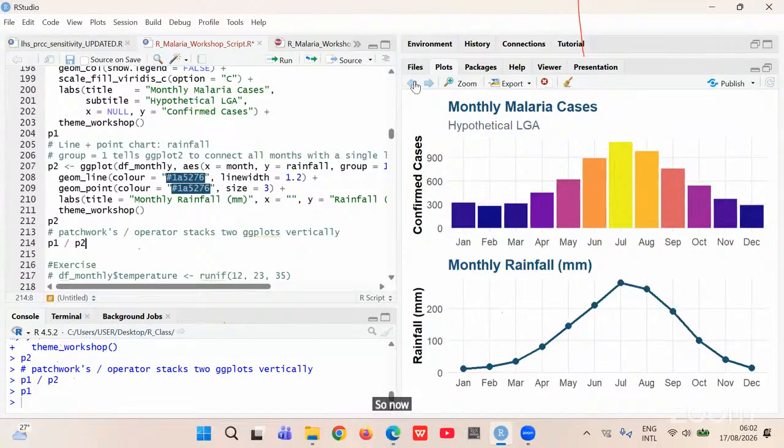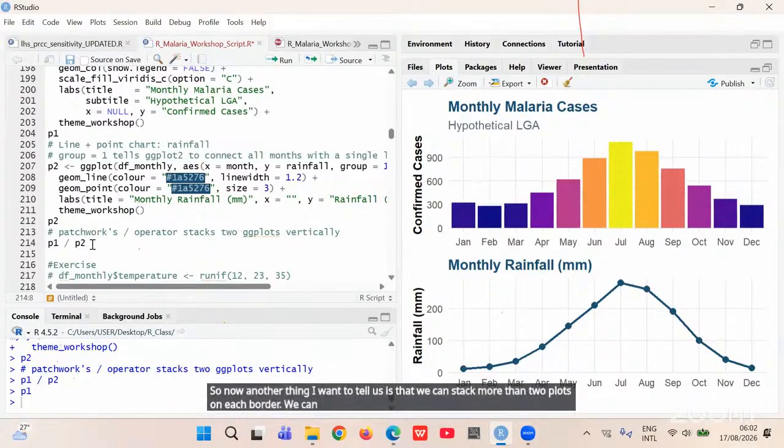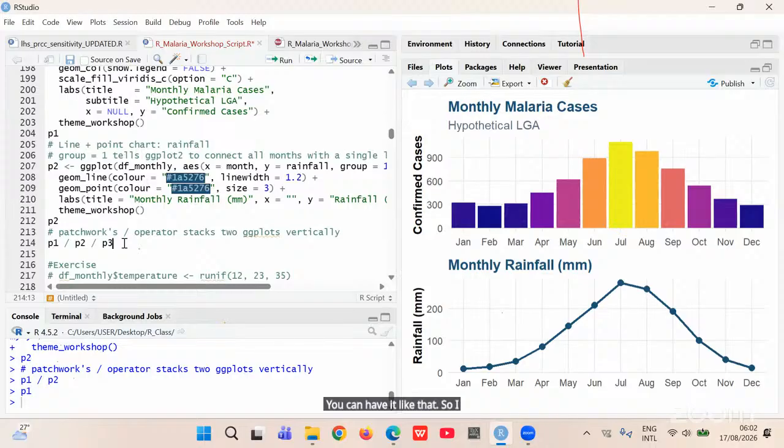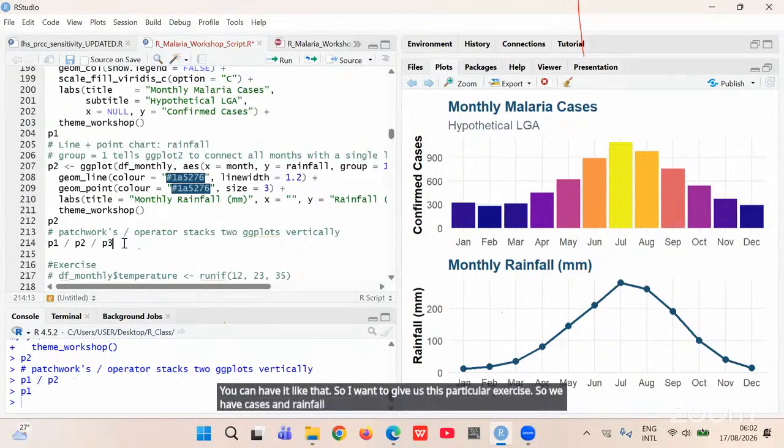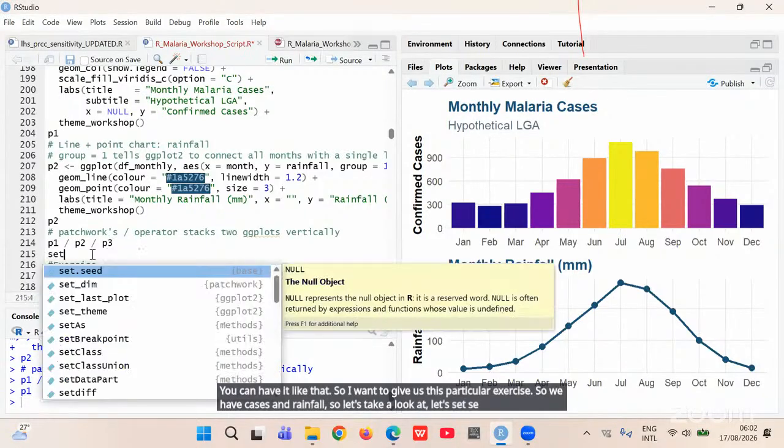So now another thing I want to tell us is that we can stack more than 2 plots on each other. We can have up to 3, maybe like saying something like P3. So I want to give us this particular exercise. We have cases and rainfall. Let's set seed because we want to create another data.